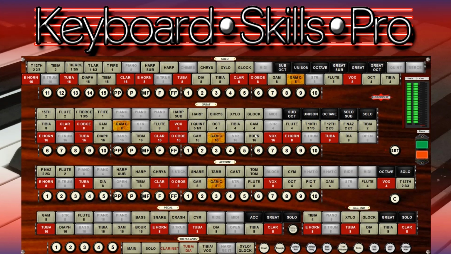This is the Paramount Organ Works. This is a 3-manual 10-rank virtual organ, and I like this one because it just gives a nice mix of settings and choices. It's not too big an organ, it's not too small, and it's just a nice little pack which I use for my theatre organ students and tuition videos. Over here we've got 15 general registrations, and that's what we're going to focus on in this video.